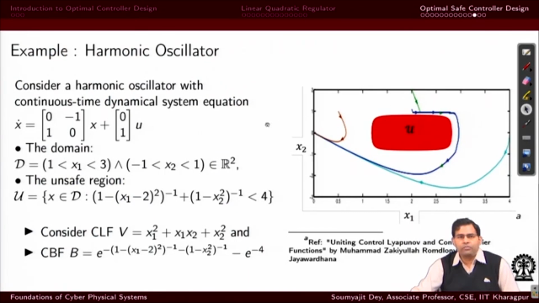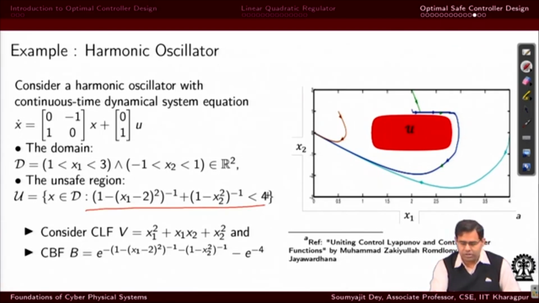So, if you take that harmonic oscillator example again, and if you create this kind of a domain of the system, if you give an unsafe set here, well, this is my unsafe region specification, it is given here. Let this be my entire domain, x1 belonging to 0 to 3. Well, it is somewhere here, and for this system let us assume these two functions. This is my CLF and this is my CBF.